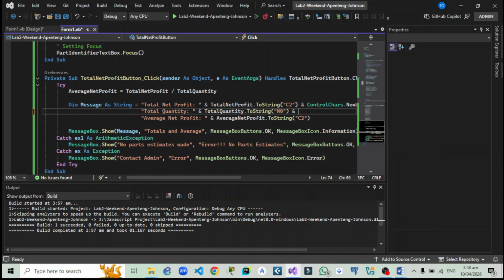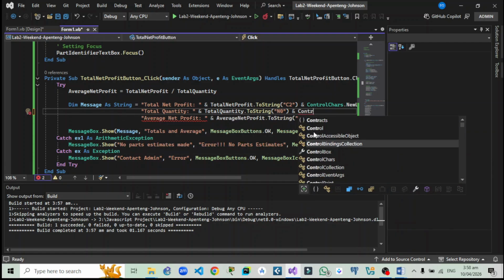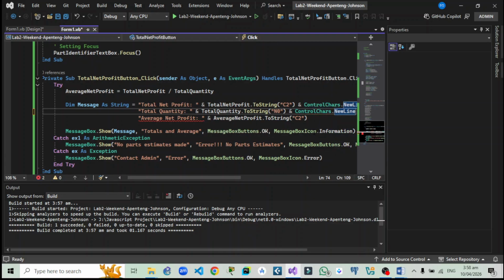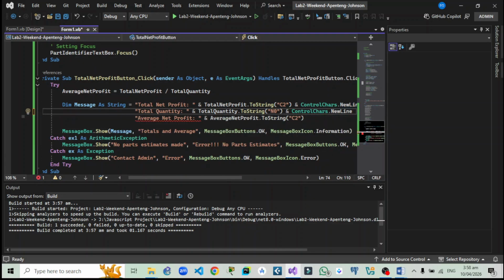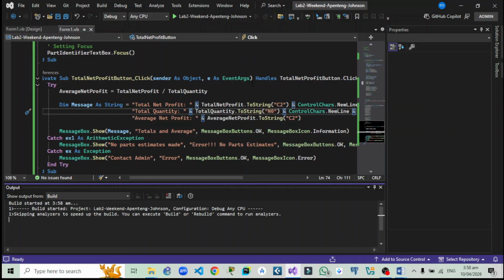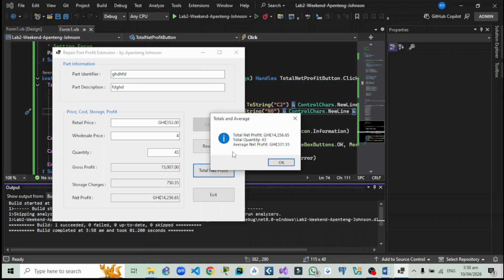So I have to concatenate it with control character dot new line and bring the concatenation again. Okay, let's try it one more time. Type something. Compute, click on the totals. Okay, so we have it now.